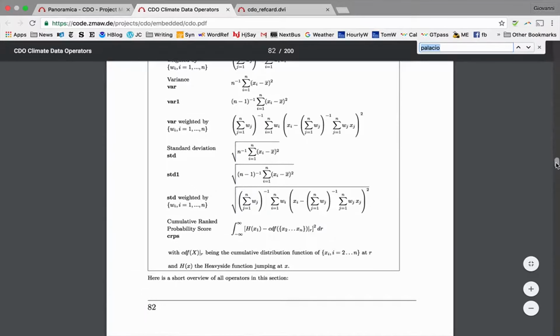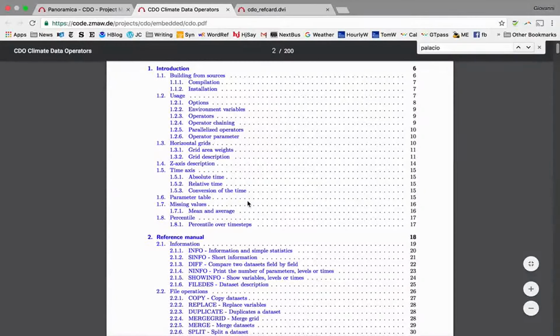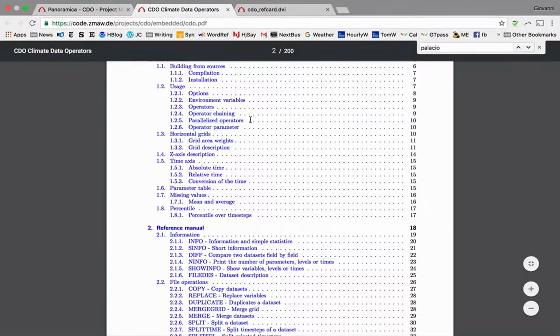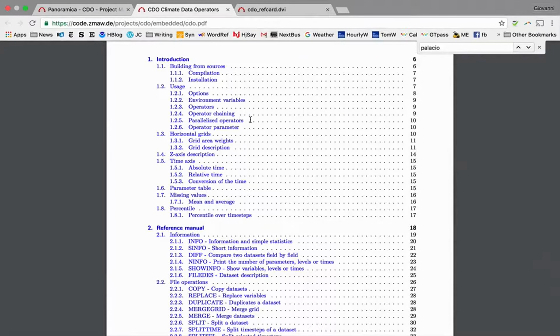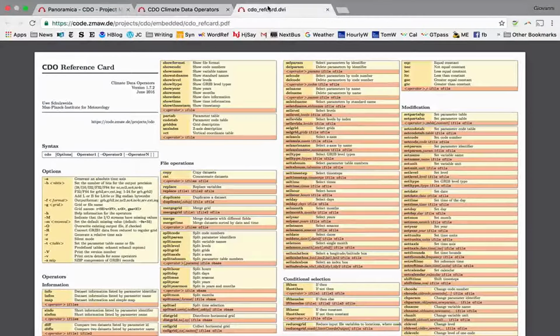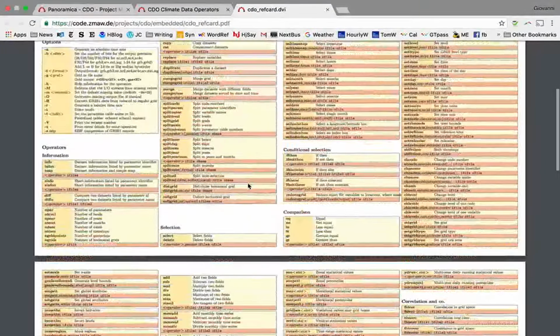You can see that there is this CDO user guide where you can find a lot of information, and that's a reference for you. Although this is very good when you start with CDO, after you have understood more or less the logic and you know the basics, you may want to use something else. What you may want to use is this CDO reference card, which is, as you can see, 3 pages.